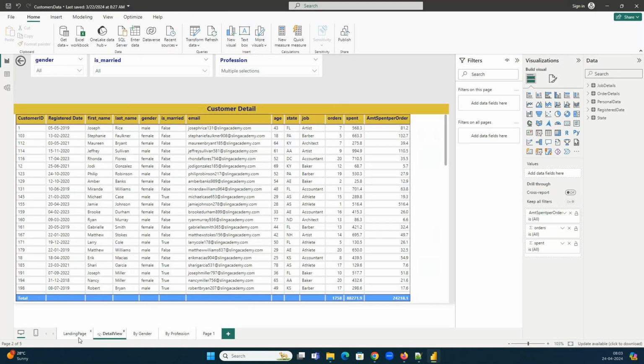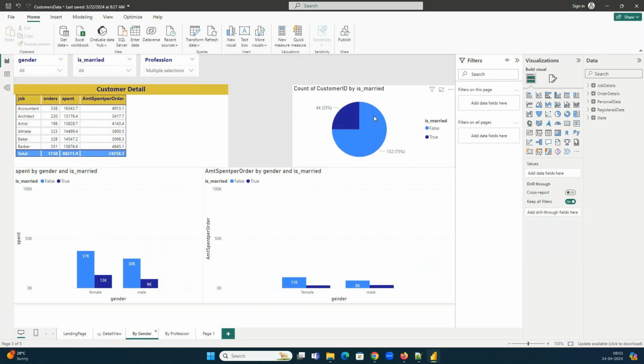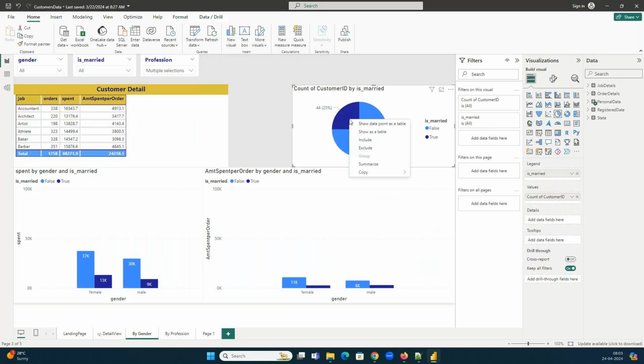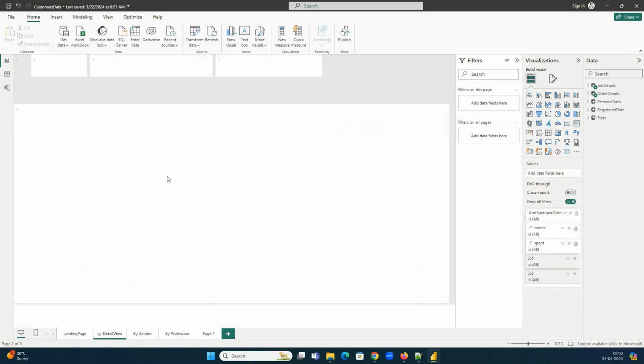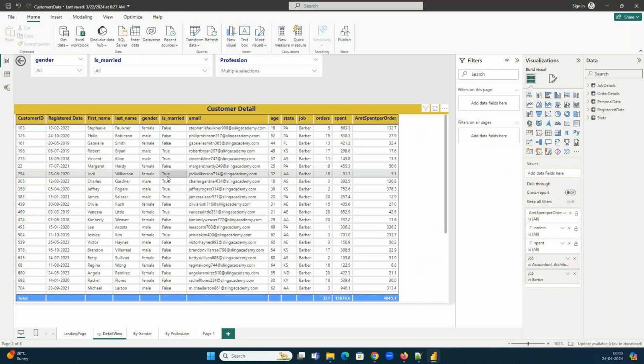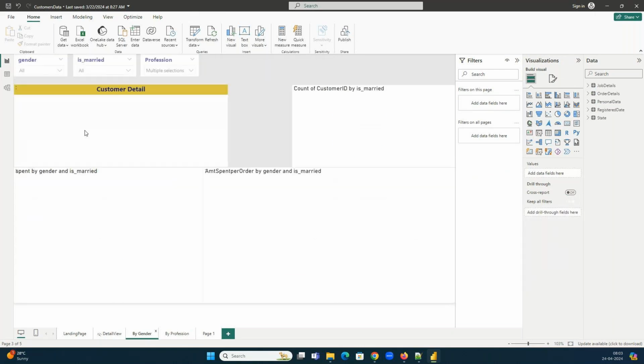How to create this? Okay, what is the detail view? If you go here by gender, I think you right click here, you should get an option to drill through. One second. Yeah, drill through, detail view. So who are the actual people on top? You are seeing individuals at the level of the accountants.